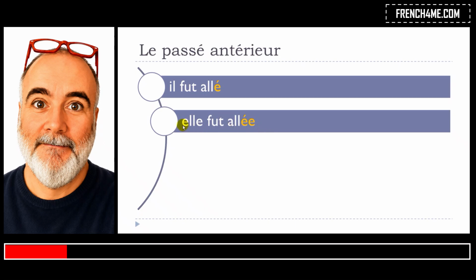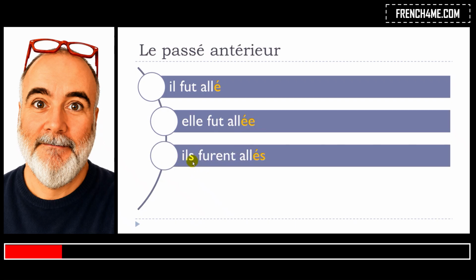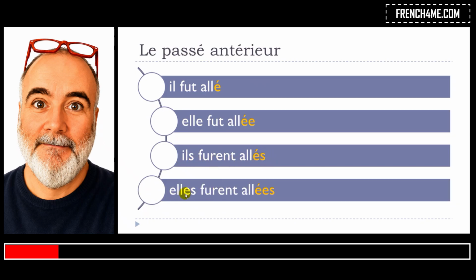Of course, in that case you get elle, so it's the feminine singular, so you should add this e at the end for the feminine singular. And then in that case you get the masculine plural, then you should put s for the masculine plural. And here you've got the feminine plural, and you should add this e and s for the feminine plural. Okay, keep in mind that it's actually quite easy because phonetically they are the same. But then you should add this final e for the feminine, final s for the plural, and final es for the feminine plural. And it goes like that: il fut allé, elle fut allée, ils furent allés, elles furent allées.